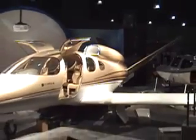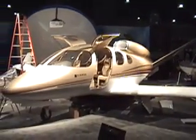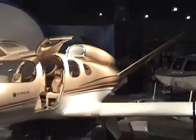Our jet obviously looks different from what a lot of jets look like currently. We think more will look this way in the future, as you're already starting to see. It starts with the engine location. We've got the engine mounted in a pod up on top of the fuselage, rather than trying to cut inside and protect an engine compartment inside the fuselage. The V-tail is a result of that engine configuration. This allows us to put the thrust past the tail and make sure that we still got good handling qualities.